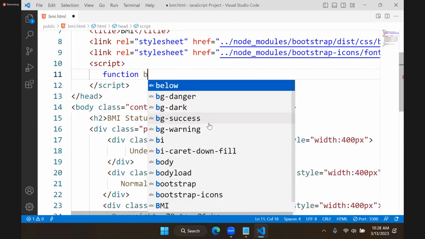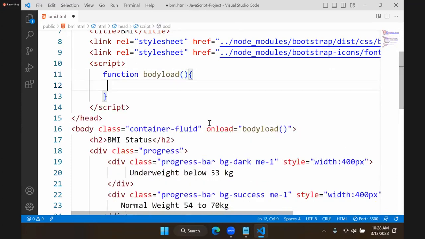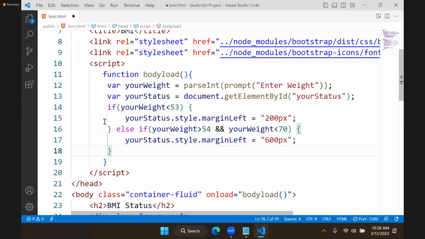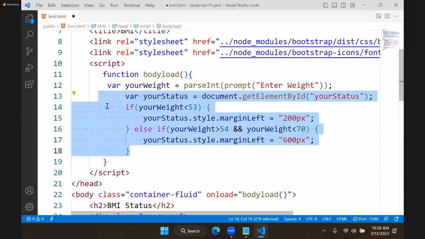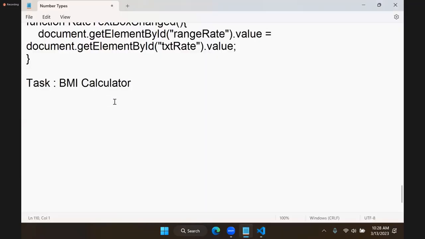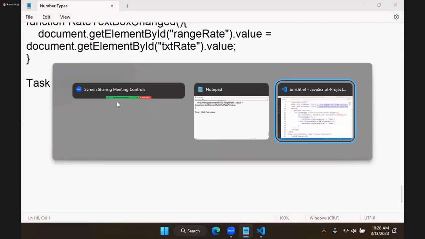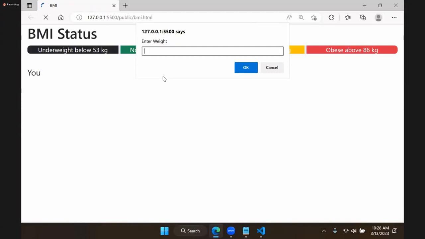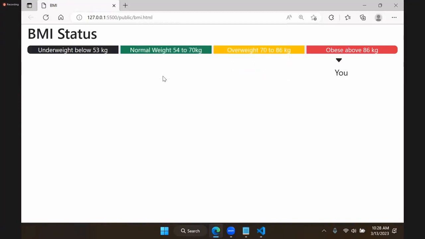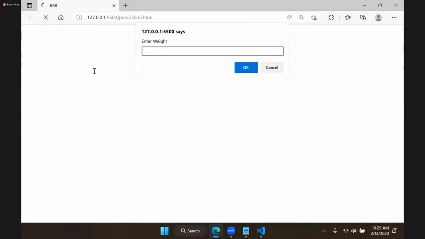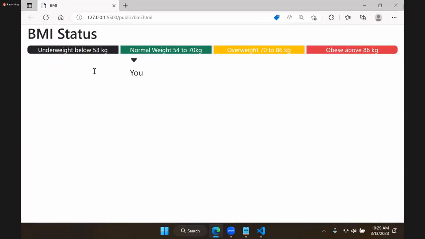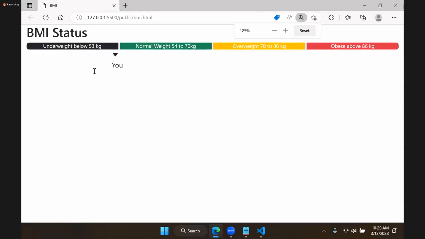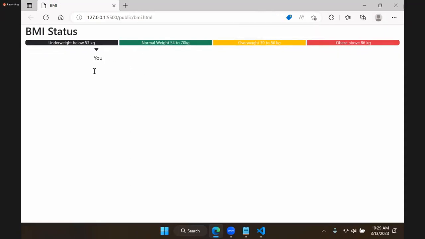Because we haven't written any event. Actually, it should be on different events to perform. Okay. So I entered some 60, then it should go there. Because I haven't given that range now. Suppose it is 45, then it will be like this. I just used the normal range because the original range is this one.